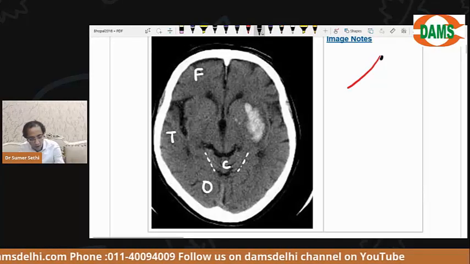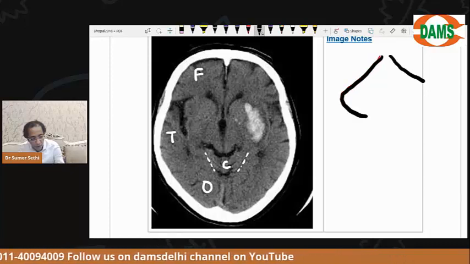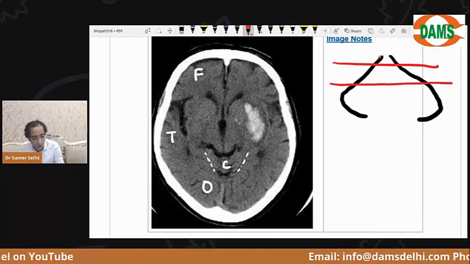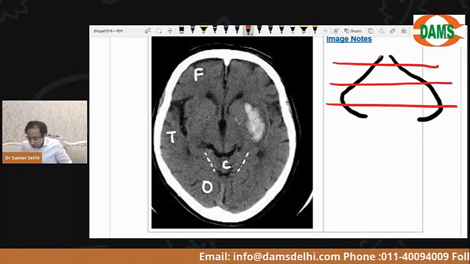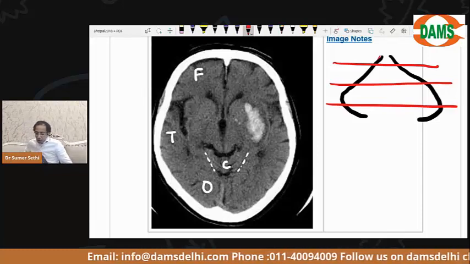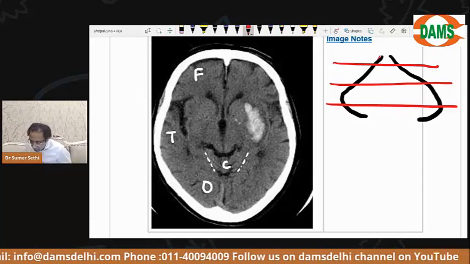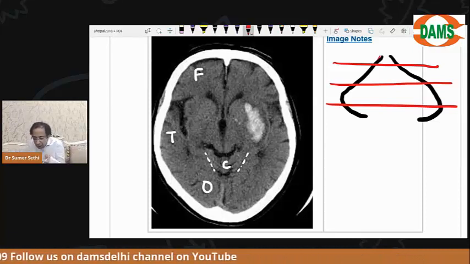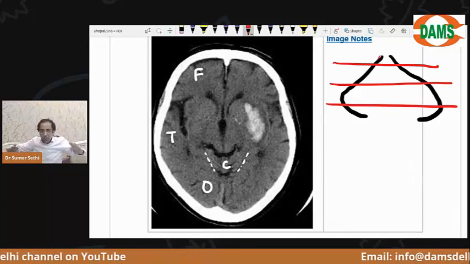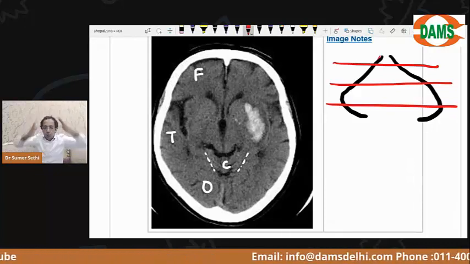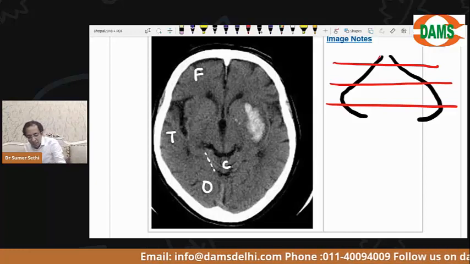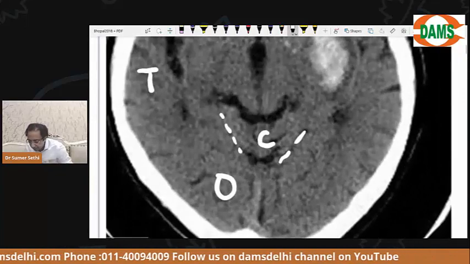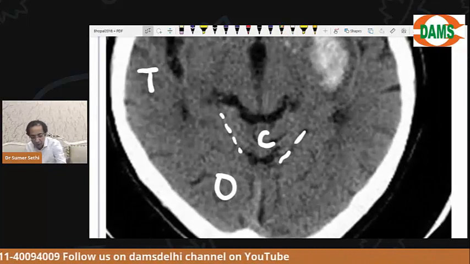Suppose this is the shape of your cerebellum. You can imagine, if I'm taking a section here now, I am sure you will be able to tell. I'll tell you better, don't worry. But can you see it? As I'm going above, the cerebellum, which I could see completely earlier, now shows only in the center. The reason is that the cerebellum has a shape like this. So when I'm going from below upwards, I can only see a little bit of cerebellum in the center, where the foliae are visible. That is the reason. Are you clear with this or not?